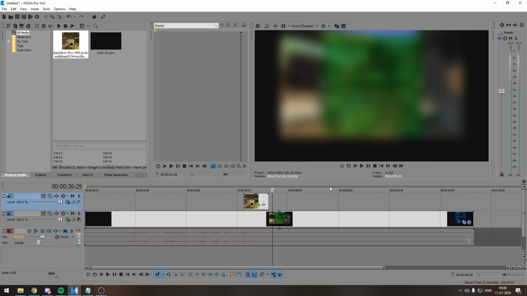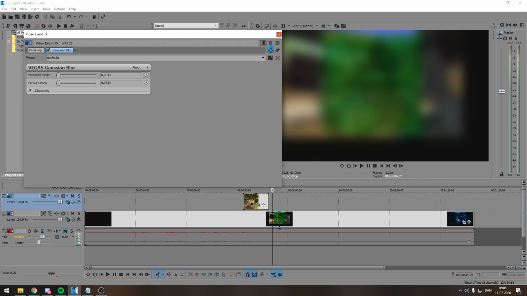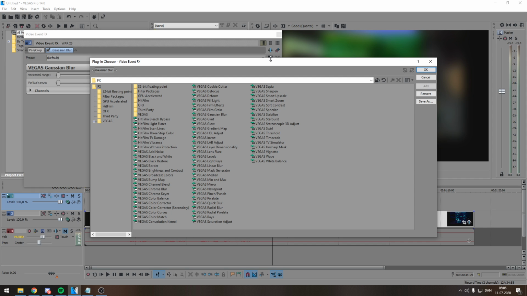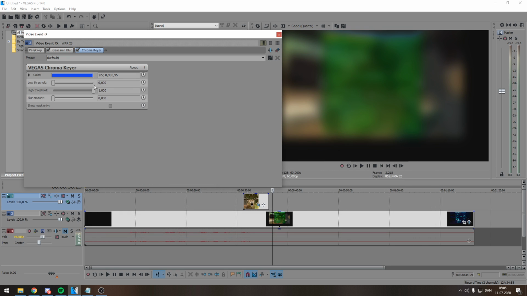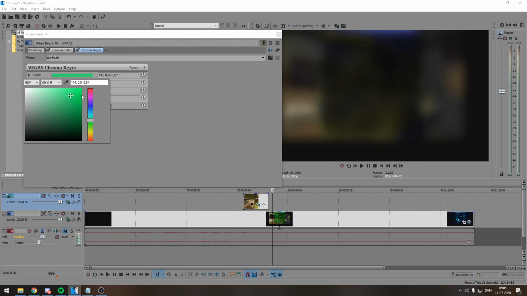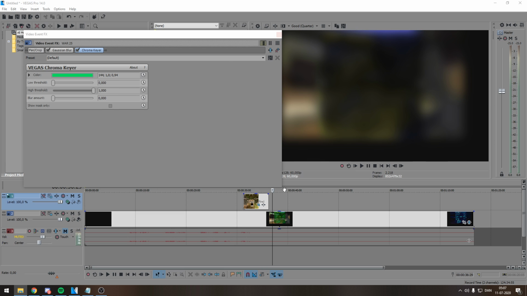So that's just super simple stuff. I use this all the time on my videos if you've noticed. So Gaussian blur is super good. Check out all the other effects for sure. Like, let's see what's good. What can I recommend? Chroma key is something you might have experienced on Vegas. If I don't want any green in the video, it's basically like green screening. That's what chroma keys are.